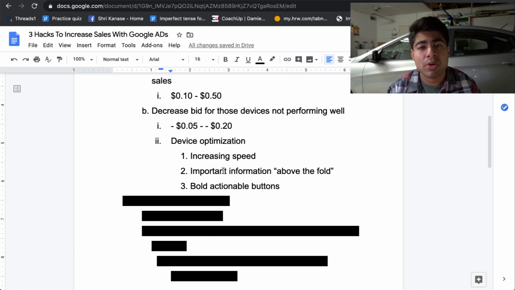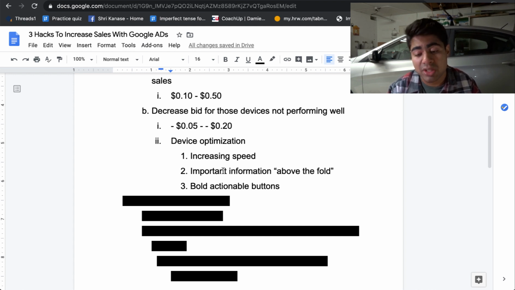The audience is much more likely to actually convert, and the conversion rates are much likely to be higher compared to a website where the important information is on the bottom. People have to scroll a lot. Remember, you don't want to make people work as much. People are kind of lazy. They want everything given to them. So you want to do exactly that when it comes to the overall optimization.